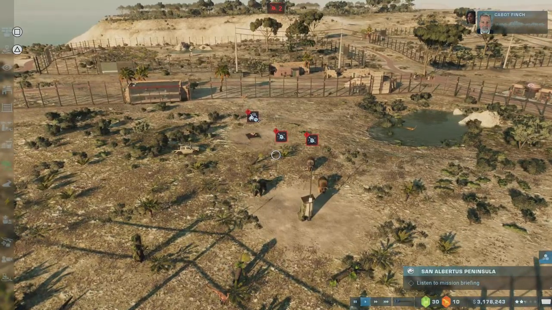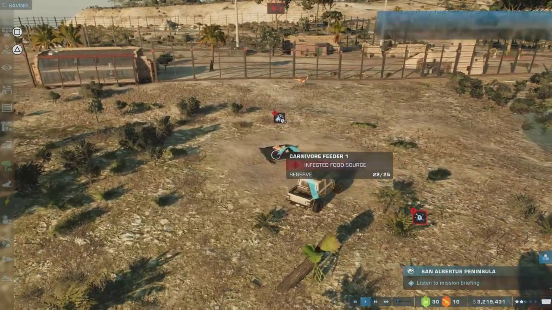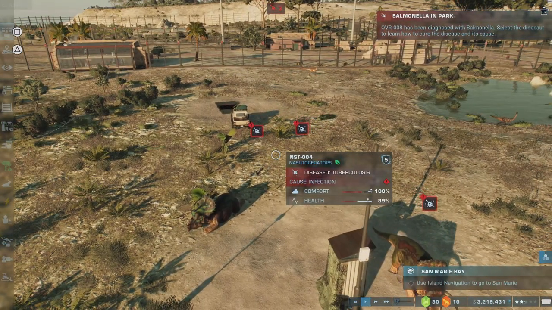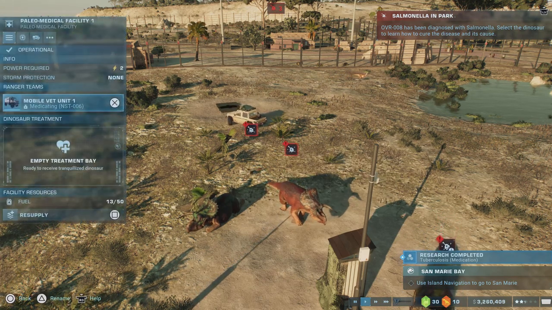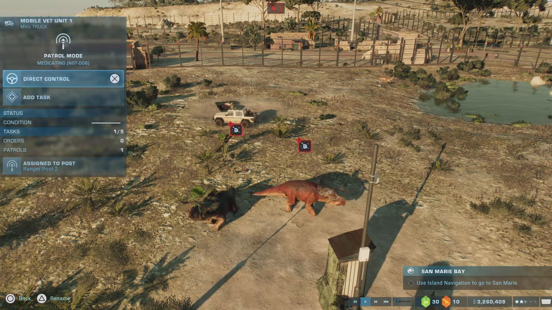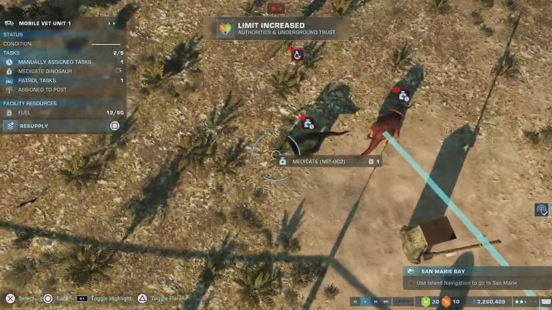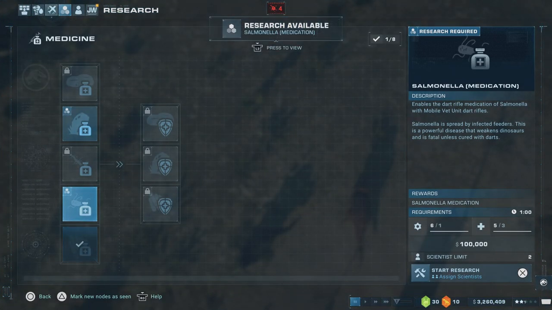Basically, anything. What, you're afraid of Coco? Why are you afraid of my Coco, little Coco Baloco? Ole, ole. Okay, so send navigation to go to San Marie. Well, I will, after I deal with my oviraptors and stuff. Medicaid! Medicaid, Medicaid, we need to research salmonella.